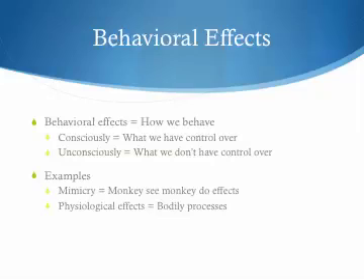Our last form of effect area is behavioral effects. Behavioral effects are basically how we act, how we behave. Now, behavioral effects can be termed into two different types of behaviors: conscious behaviors, that is what we have control over, or unconscious behaviors, what we don't have control over. So some behavioral effects we become aware that the media has changed our behavior. Other behavioral effects we're not aware of. So two quick examples here are mimicry and then physiological effects.